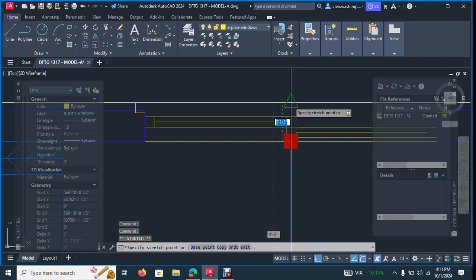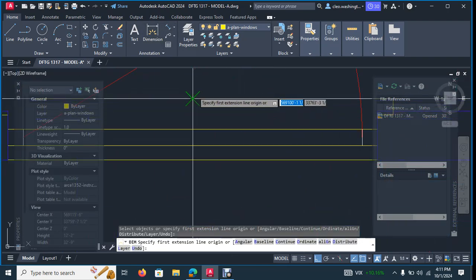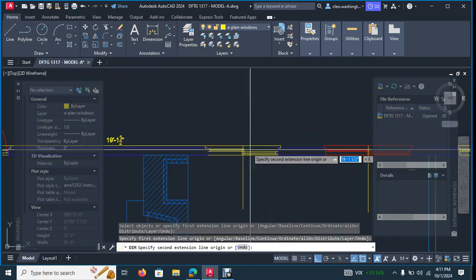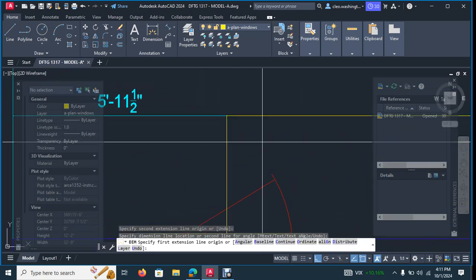So, yeah, okay, now let's go ahead and create the openings here. We're going to have to trim the hatch first. In order to trim the hatch, you have to draw a rectangle or you have to use a polyline. Okay, so you hit TR, space.